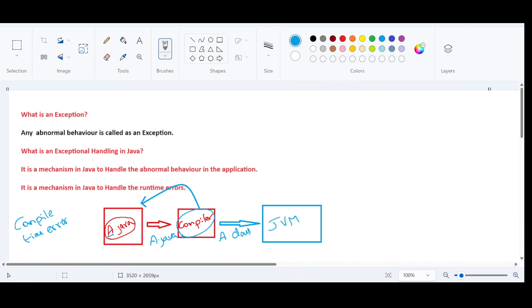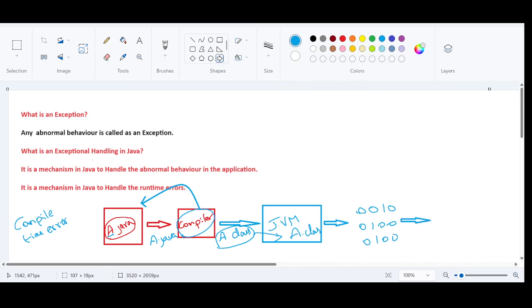This is going to handle the runtime error, right? This a.class file will be loaded inside the JVM, okay? And JVM will generate internal native code. Native code is nothing but a machine code. Machine code will be in the form of zeros and ones, right?